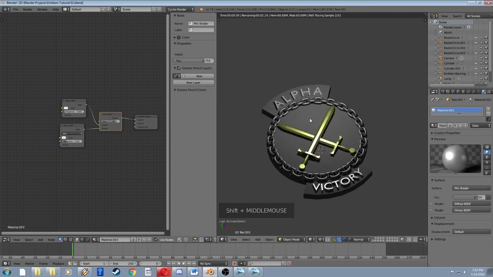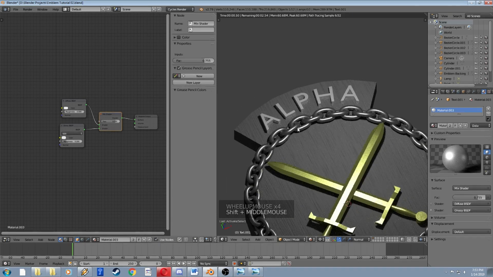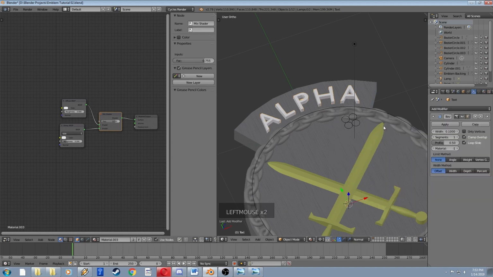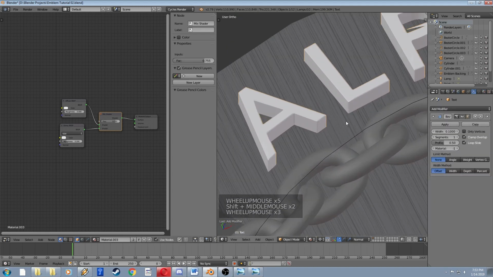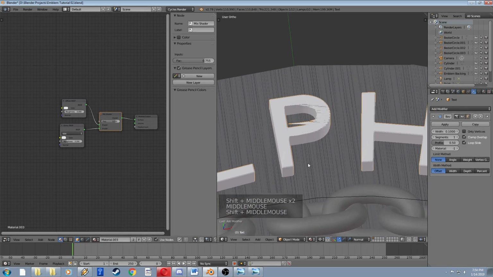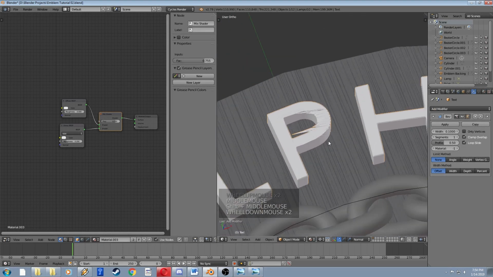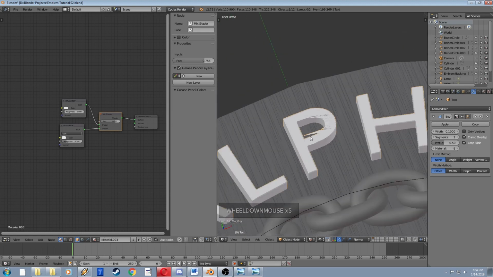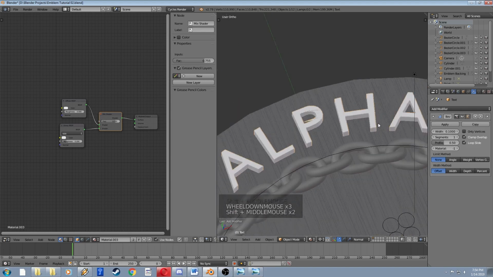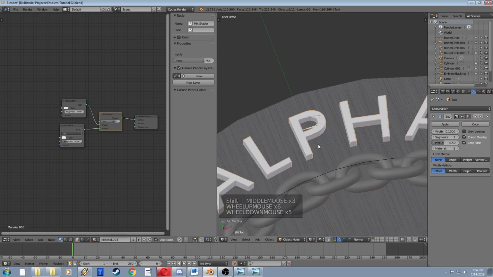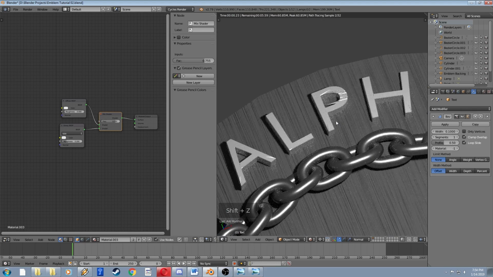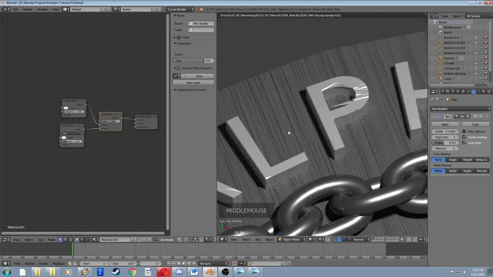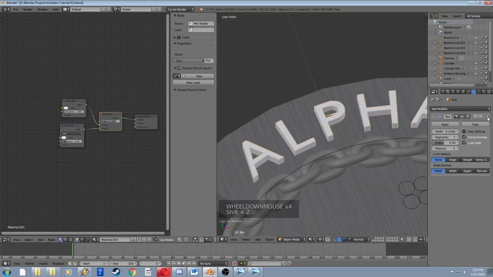Now I know what you're thinking. The text doesn't look very good because it's kind of real sharp. We can try to do something about that real quick with a modifier, specifically the Bevel Modifier. Now you can see I just added it, and it's caused some problems. Remember I mentioned in the last video that the geometry on the faces is kind of real messed up sometimes. Well, this is a perfect example of when that causes problems. But if you go back, you can see that where it doesn't get messed up, it does add a little bit of a good roundness and whatnot. But we're going to take this back off.